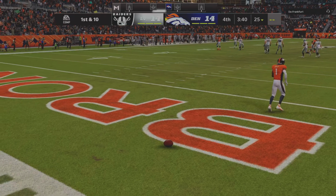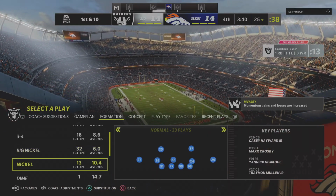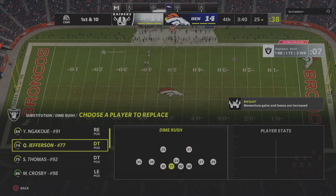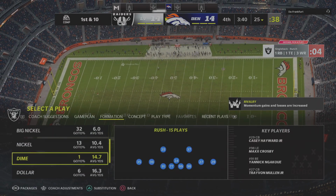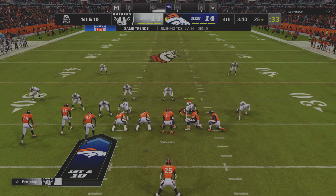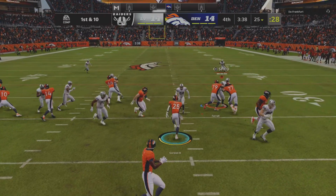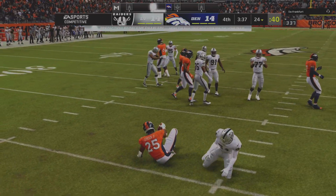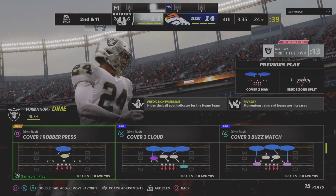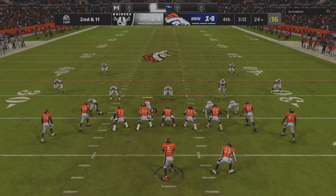And this will come out to the 25 as Hamler elects not to return it. The Broncos onto the field, ready to start their next drive. Well, they just gave up the score to tie it. That's the bad news. The good news, plenty of time in this fourth quarter to try to grab that lead back. And he is going to lose yardage here. He'll lose a yard there, and it's 2nd and 11. It always helps when you get great run support from your safeties, and when you get one who can actually read the play and get upfield and shut it down before it gets going, that's exactly what you're looking for.